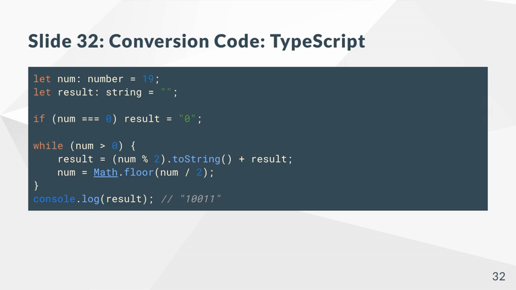Here is that logic in code. We use a while loop that runs as long as our number is greater than 0. We calculate the remainder, add it to the front of our result string, and then update the number using Math.floor to simulate integer division. This is a beautiful example of how a repetitive mathematical process can be expressed cleanly as a simple loop.